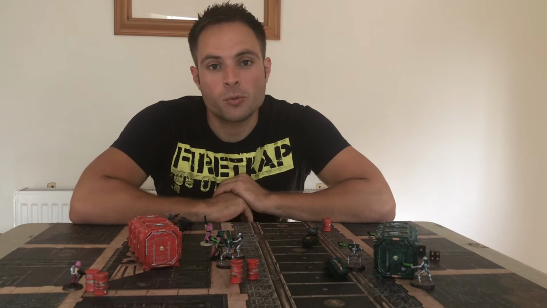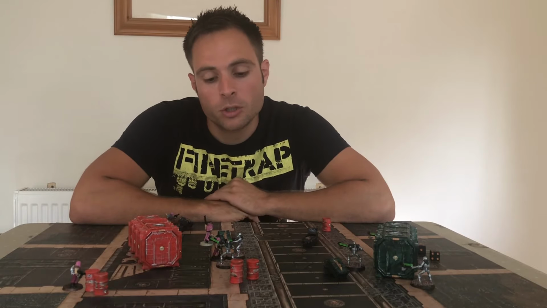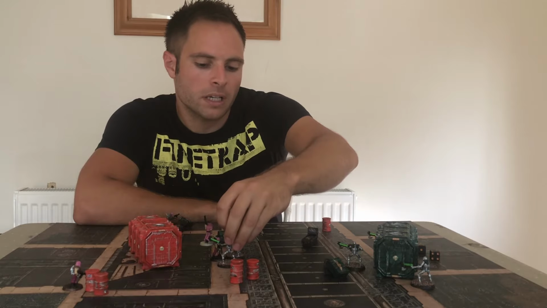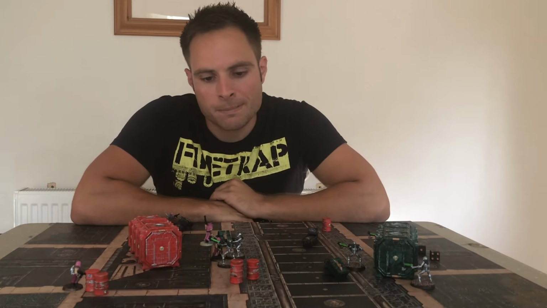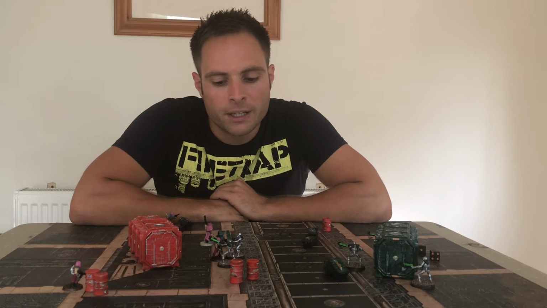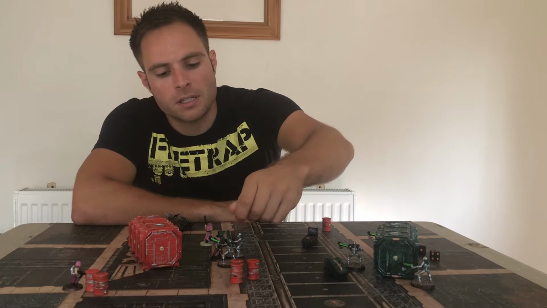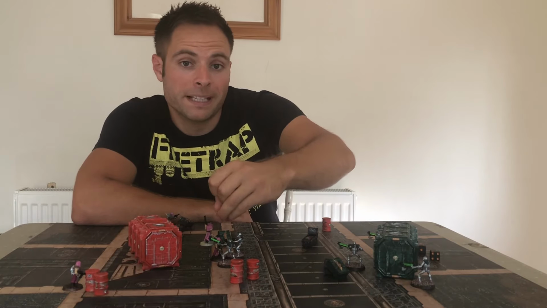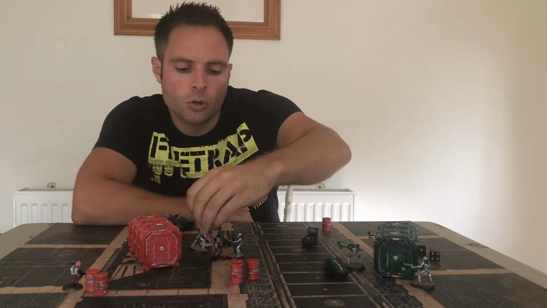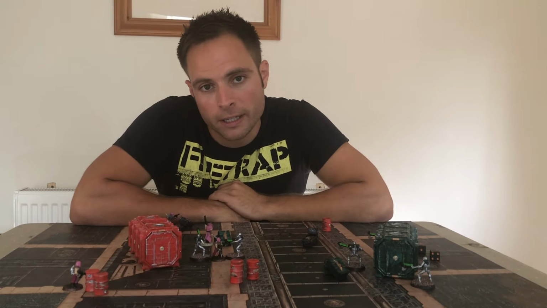So first thing we'll do is look at the charging models. The first thing you do is pile in. When you've done your charge, you would have had to end within 1 inch of the enemy model. Now, if you are a little bit away from that, you can do what's called a pile in. You can move up to 3 inches, as long as you're not into base to base contact with that model, and as long as you end your move closer to that enemy model than you started.